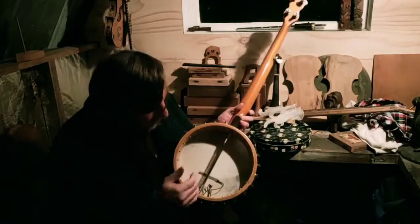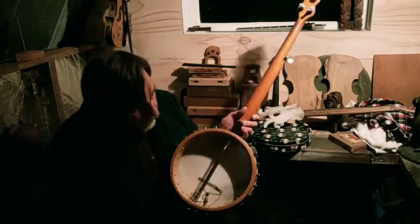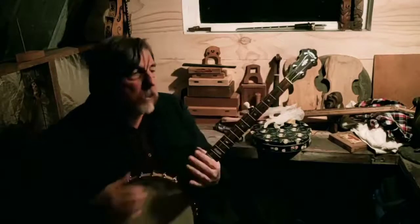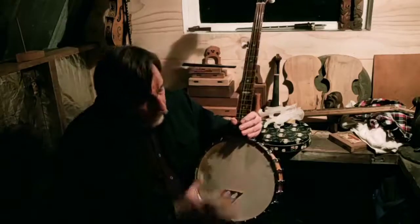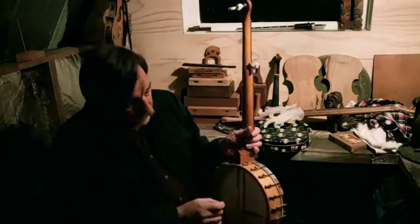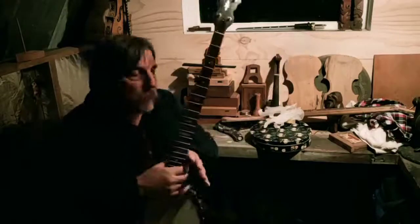In the back of the banjo there's a vacant space. I've got a little pickup in here which is quite a good one — not as good a sound as the microphone, but not too bad. This pot hasn't got anything in the back of it at the moment, so this is the native sound of the banjo. There are a lot of harmonics produced by the circular head and the asymmetrical positioning of the bridge, and those harmonics can be unpleasant — particularly the metal coordinator rods, which give a nasty high-frequency ringing.